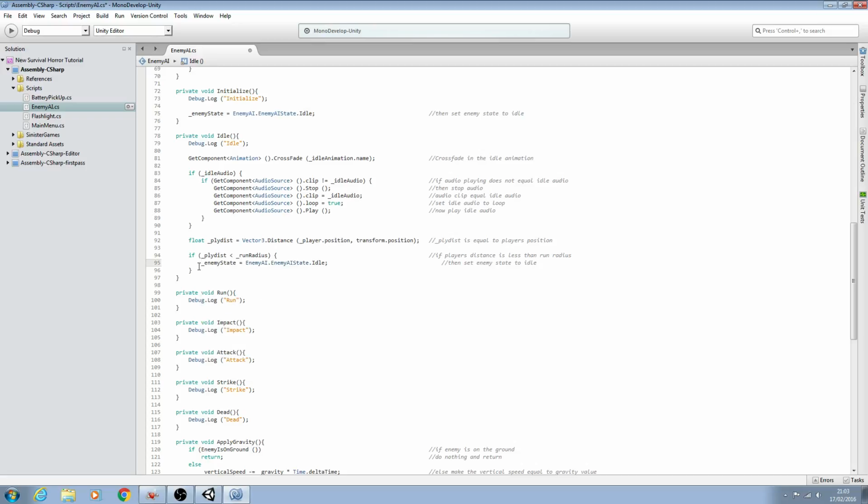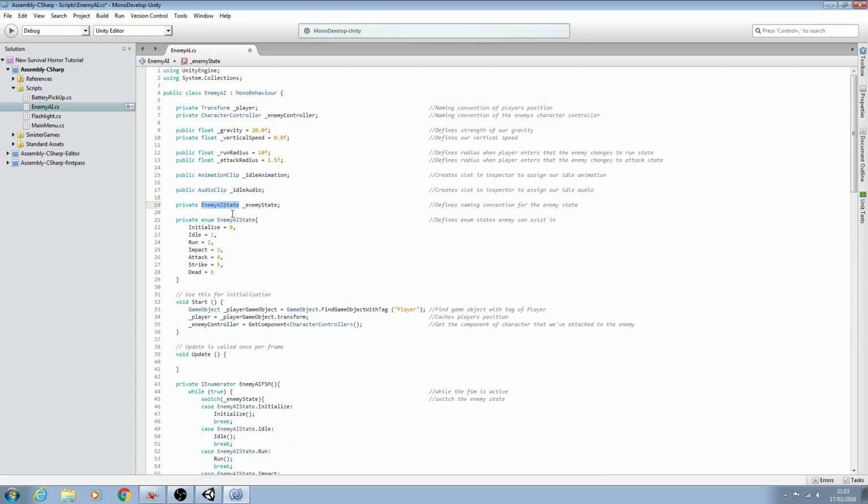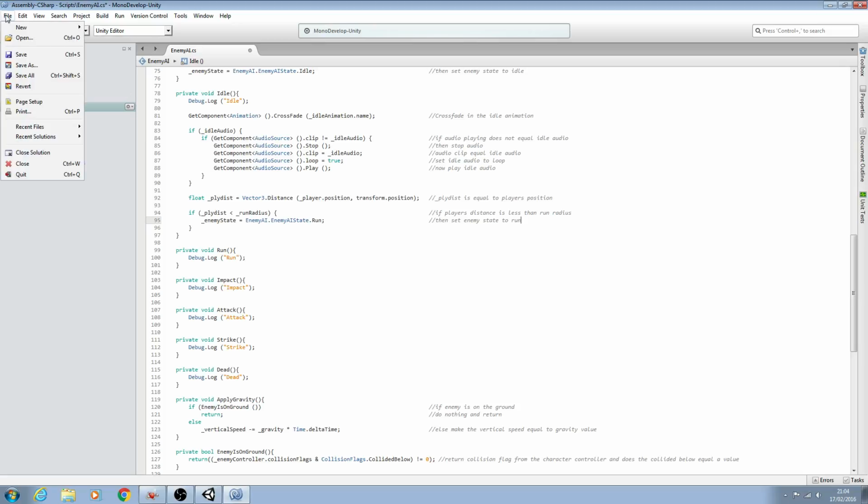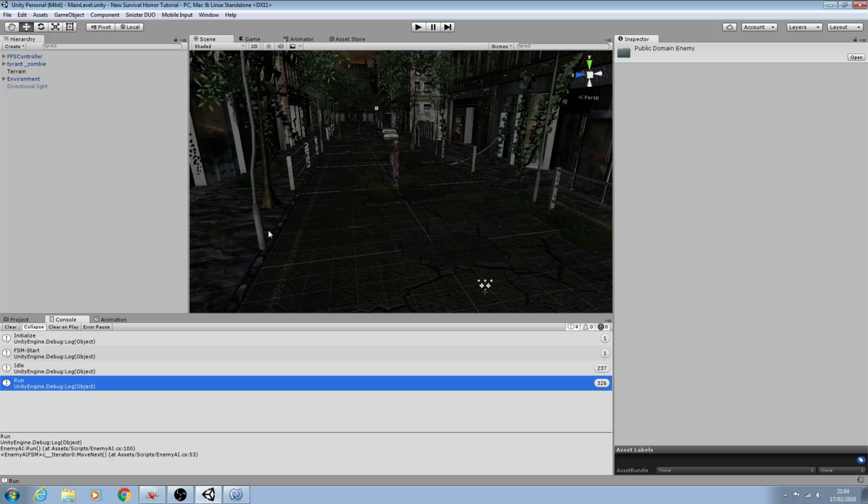This is where we change the enemy state, which is equal to the name of the script. The EnemyAI state is defined here and here, and then what state we want to change to, and in this case it's going to be run, so we'll just change that there, and we'll change the comment, and we'll save it off there, and we'll downsize MonoDevelop for now.